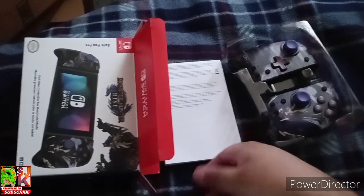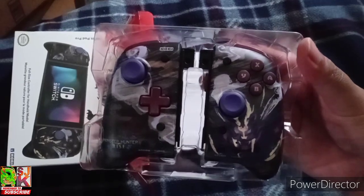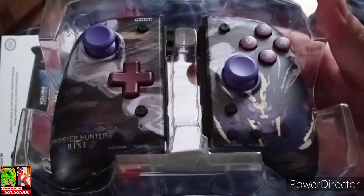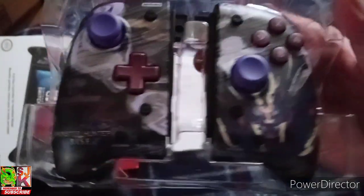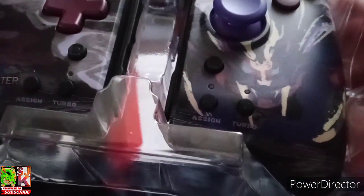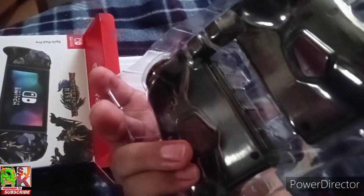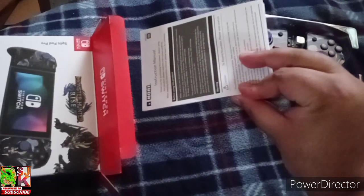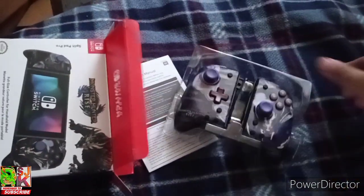Okay, so when you slide this out, of course, you have the controller right here. Looks beautiful. Hori. Monster Hunter Rise. The beautiful monster. You have the assign button, the turbo button. Instruction booklet. But let's go ahead and slap these on.